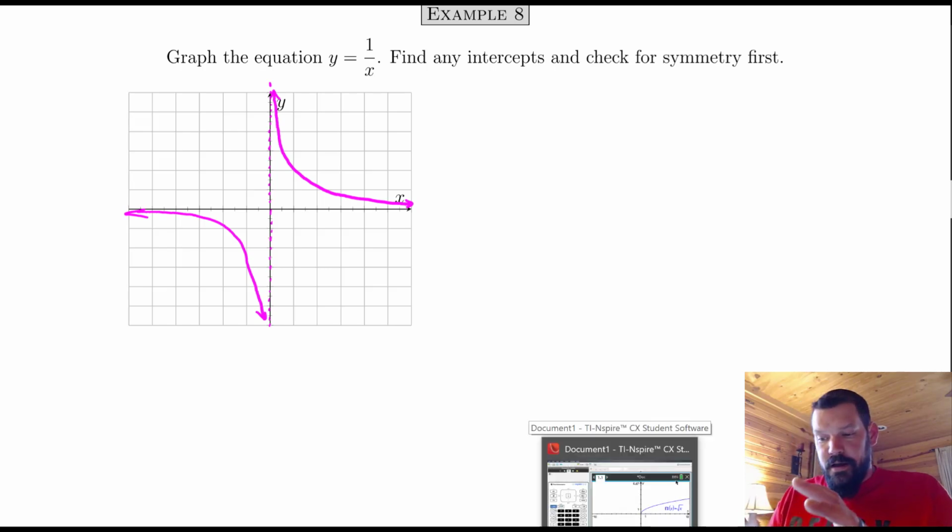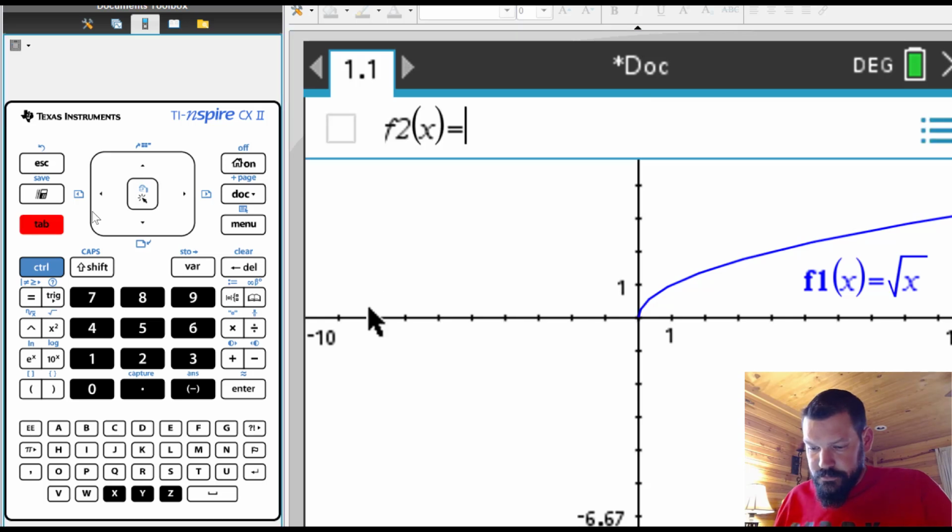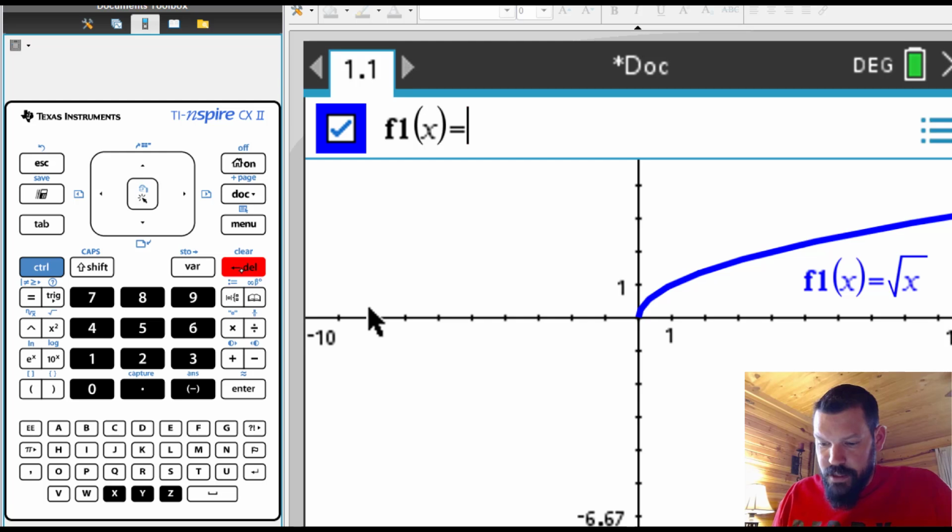It's called a hyperbola. And we can see that graphically again. But before I go on, just take a second, look at this. What kind of symmetry does that graph have? While you're thinking about that, I'm going to go ahead and plot the graph. Think about the symmetry. What is it?